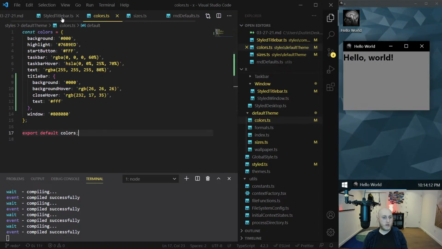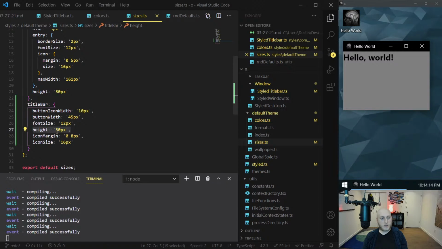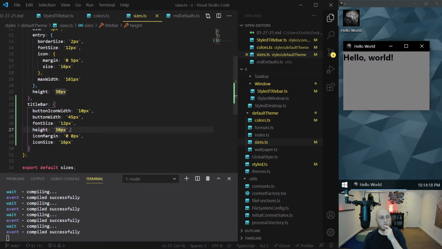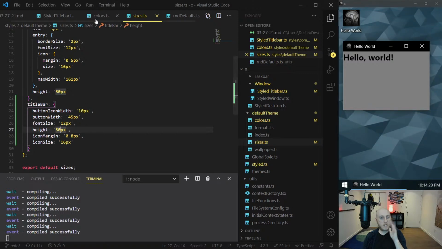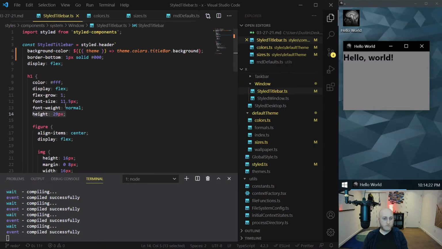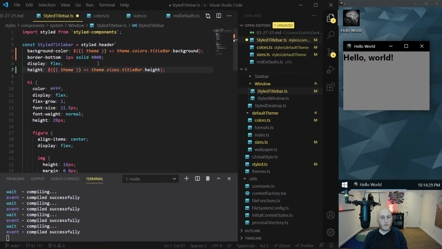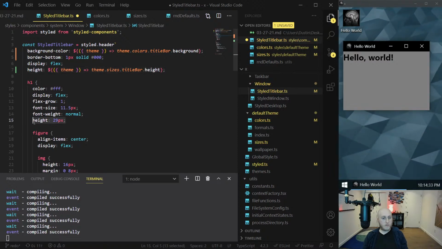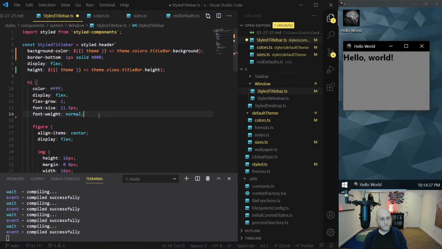Until I think about it. I mean, maybe I should just make it 29. I think that's a problem with the resizing though. Clearly that button was 29, right? Let's leave it for now. But we do want to set it here. So we want to set height. There we go. Just to be explicit, and we're going to use the exact same height here, I believe. Or do we not need it here? We don't need it here anymore.